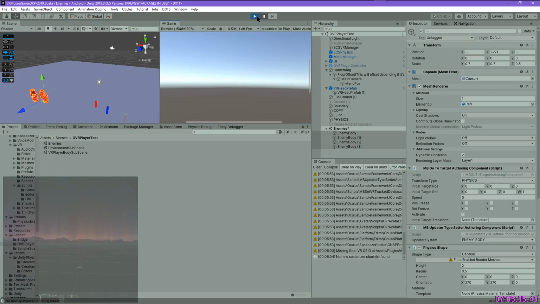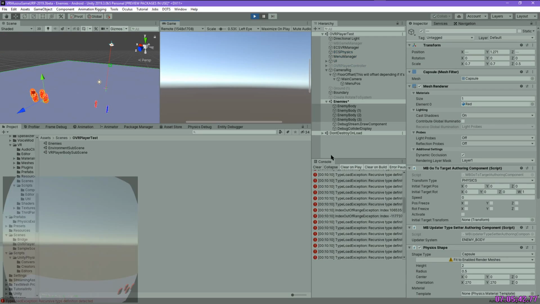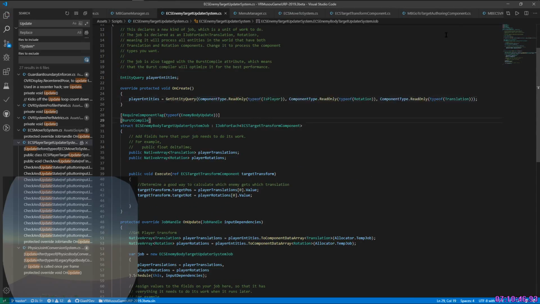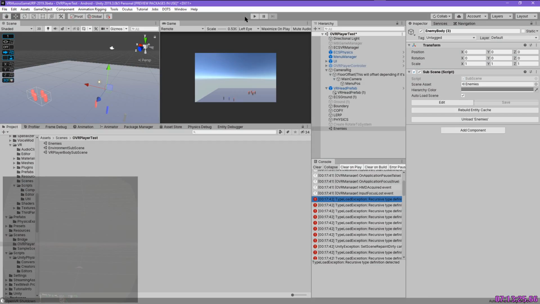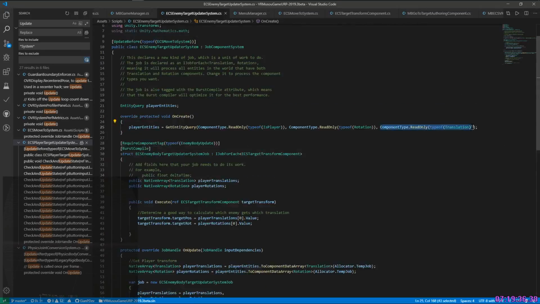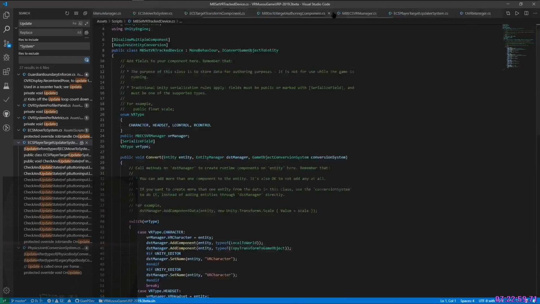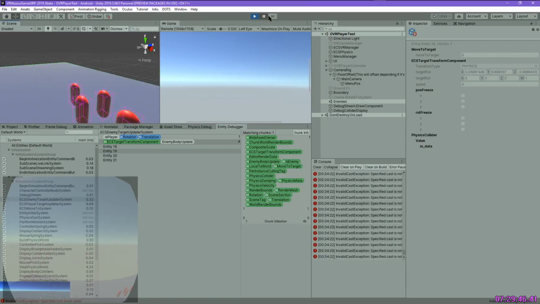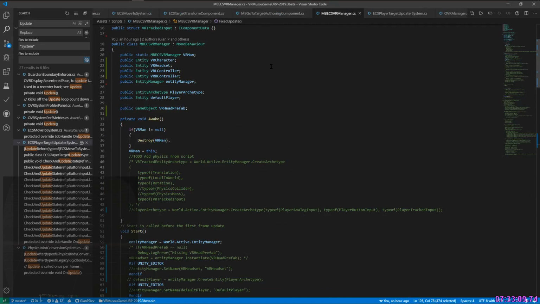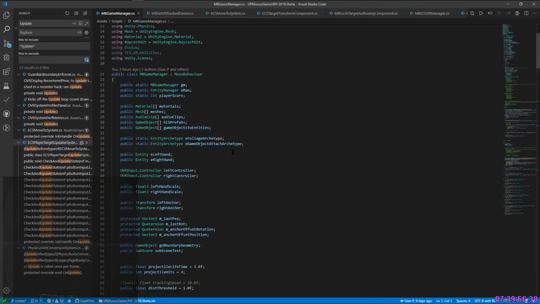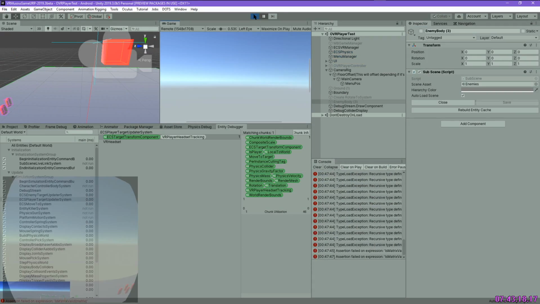It might not work because I'm getting a query that I don't know. Don't know why it's not moving towards the cube.